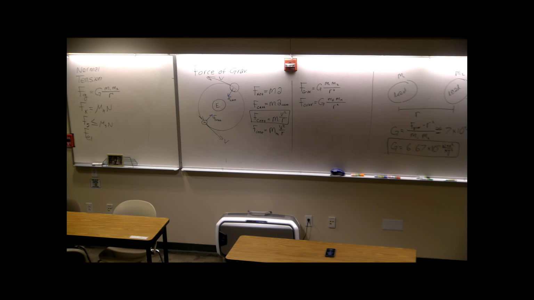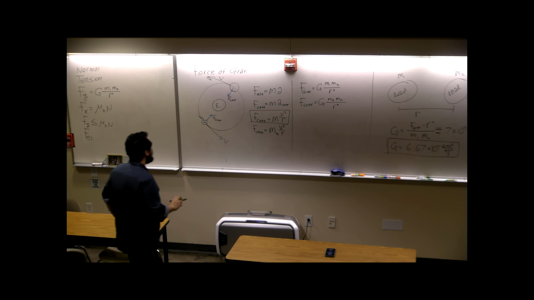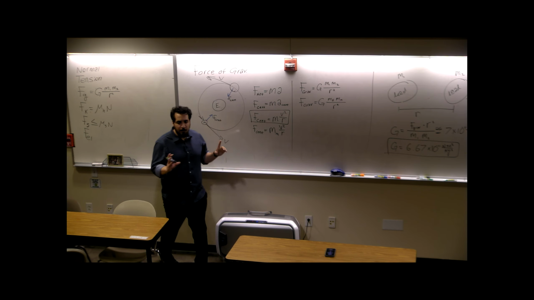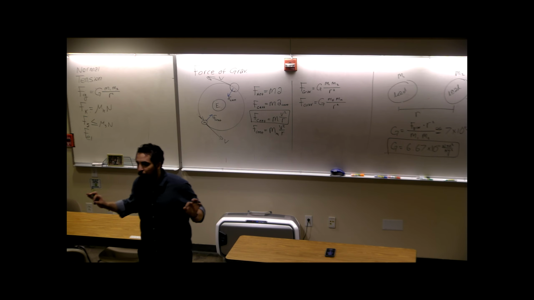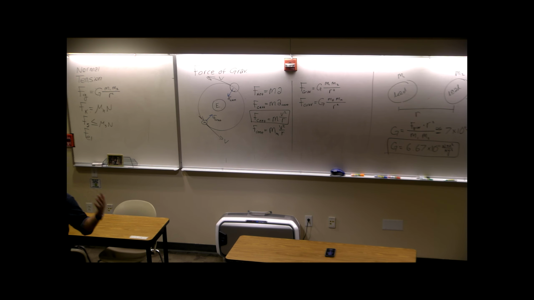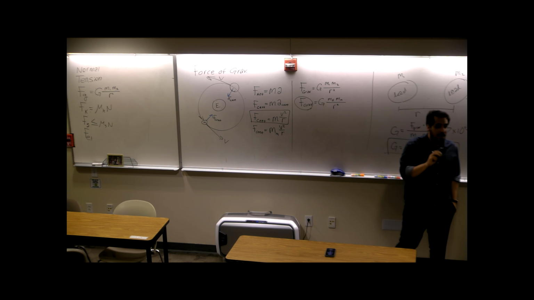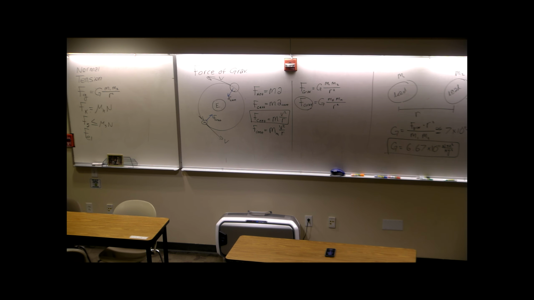So what we can do from here is combine these two equations. We can combine these two equations because the gravitational force is the centripetal force. Remember, centripetal force is just a generalized term we say is a force causing an object to move in a circle. If you're twirling a ball around on a string, the string is causing a tension. That tension is your centripetal force. So centripetal force is kind of like a general term to say this is the force causing the circular motion. The actual name for that force here in this instance is the gravitational force.